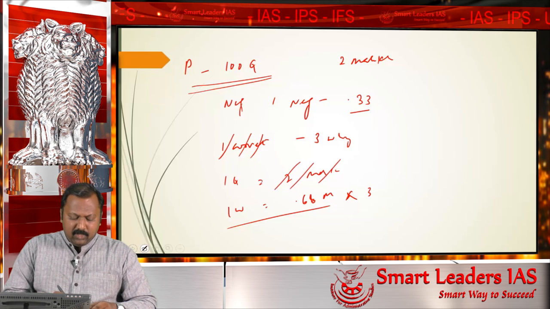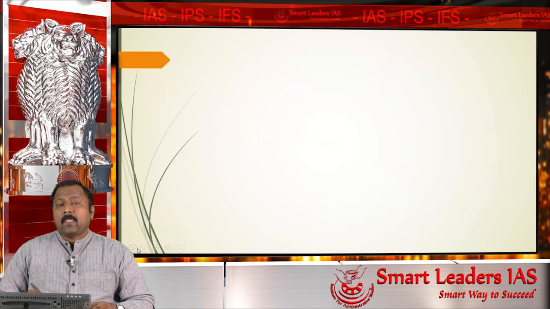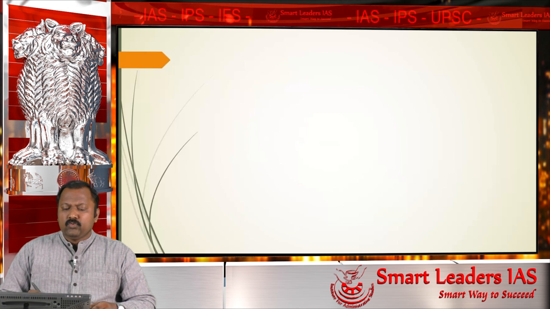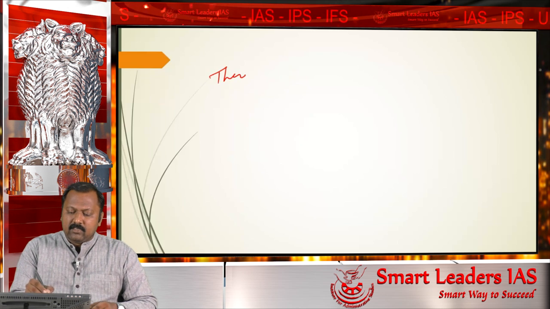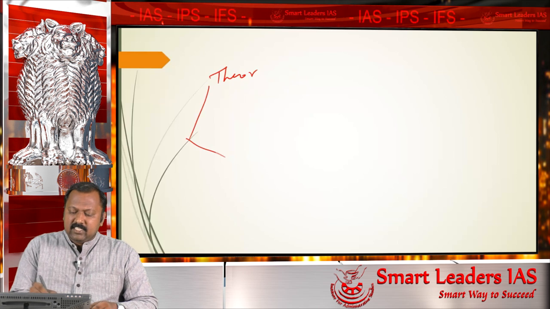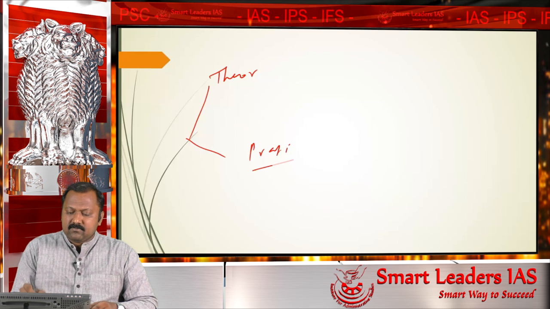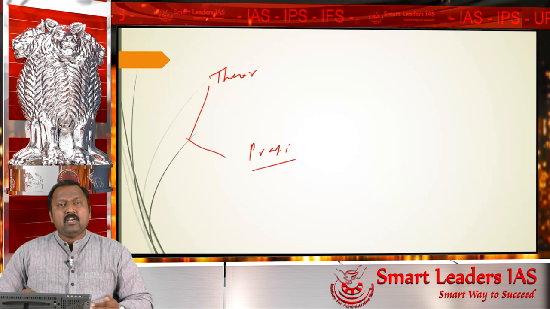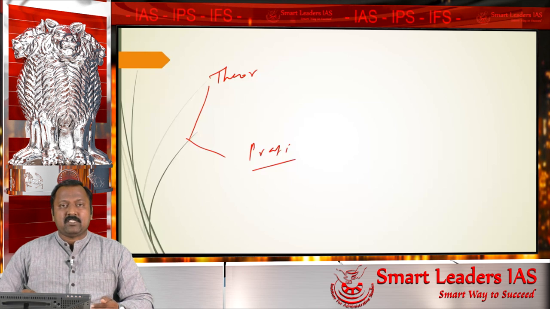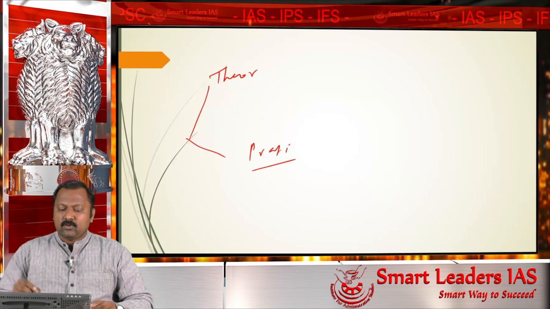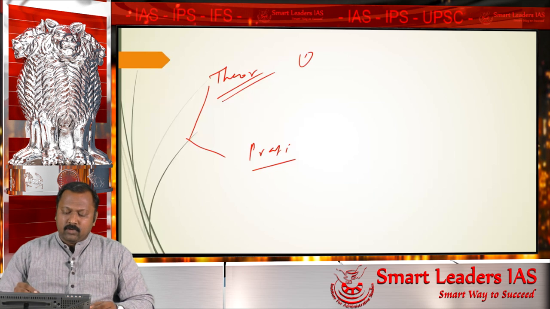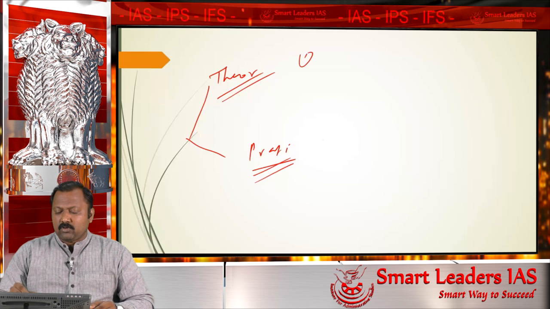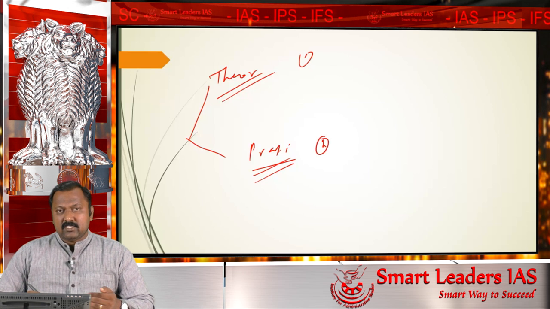To understand the number of questions we have to attempt in the preliminary, we will try to understand this in 2 ways. One is theoretical, another is by practice. We will evaluate a model to see theoretically how many questions a person can attempt and how many marks he can score. Similarly, we will analyze practically how many questions a person has to attempt. That also we will do in the same class.